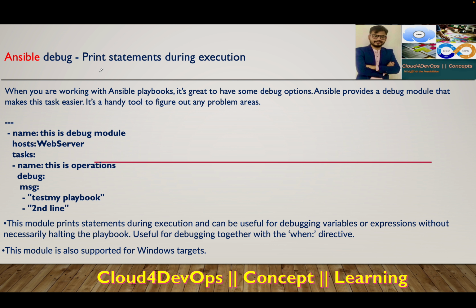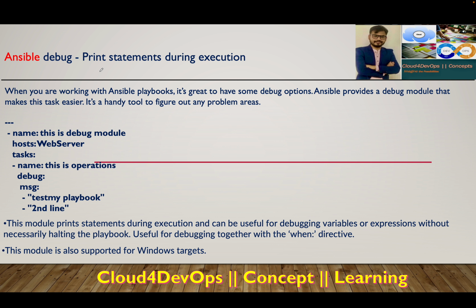Now we have covered most of the important topics, actually every important topic you need to know about Ansible. I just wanted to cover a few more important concepts, from the interview perspective or the production deployment perspective, that you need to understand while working with Ansible. And that's where the debug module comes into the picture.